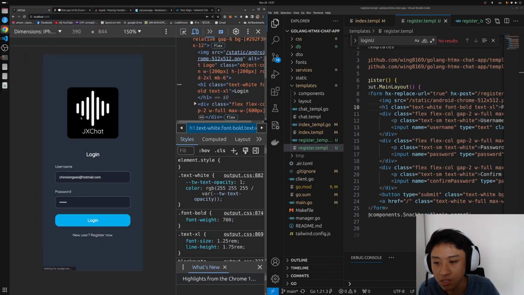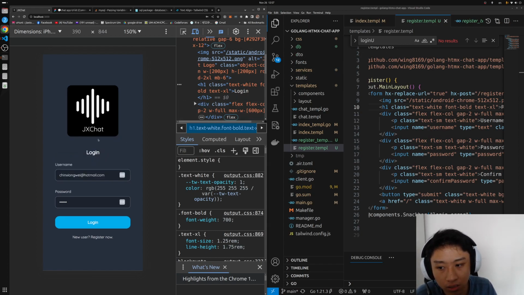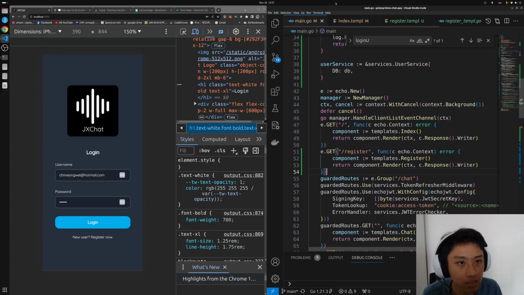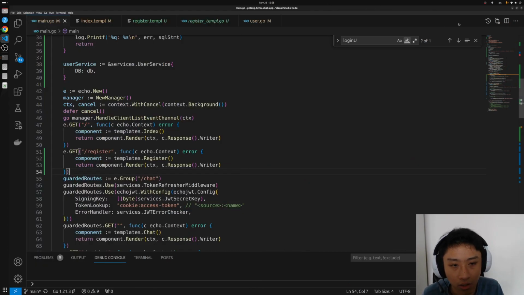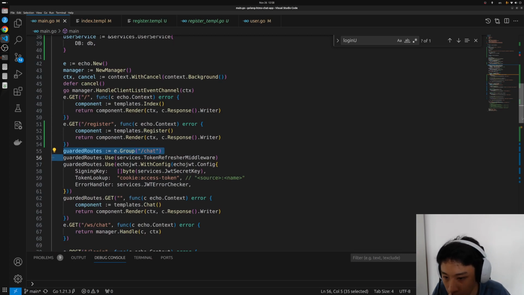The issue with this is I didn't do any sort of guarding on the default route if the user is logged in. So we're going to add in the guard as well. If the user is logged in, they're not supposed to go into these routes. So token refresher, and then we have the login.